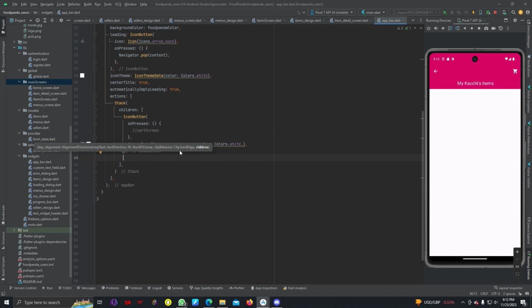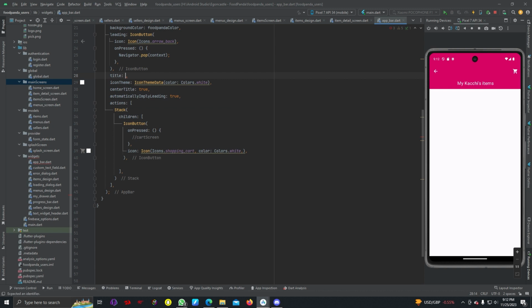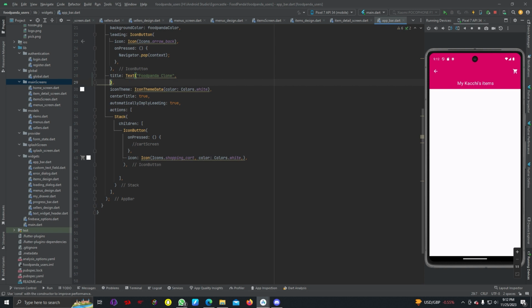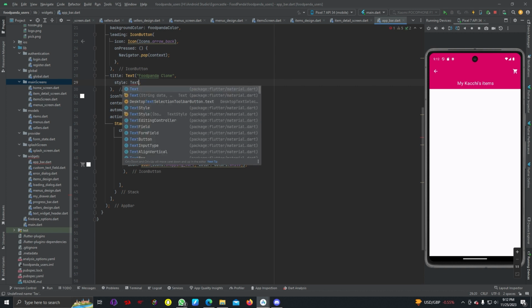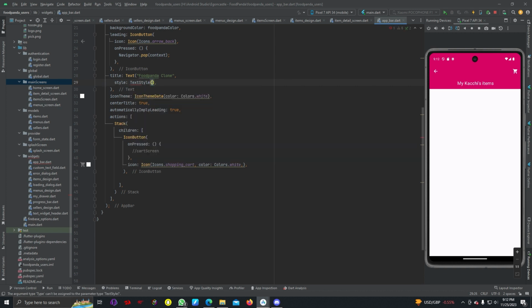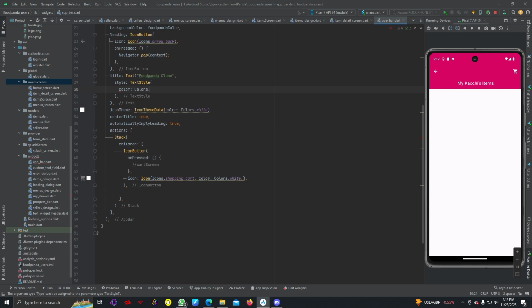So we can see this, and I think I forgot to add title, so title text Foodpanda clone, style text style, colors dot white.